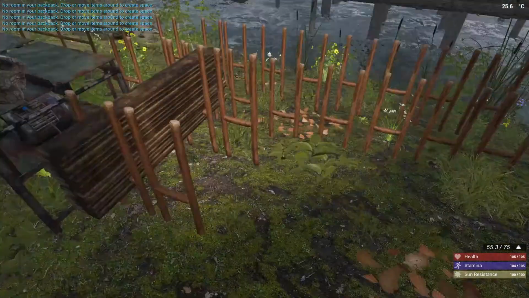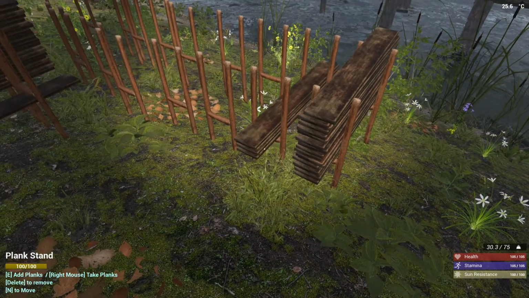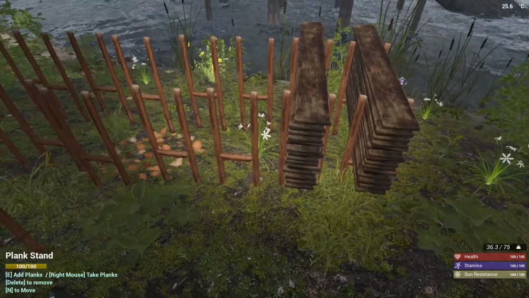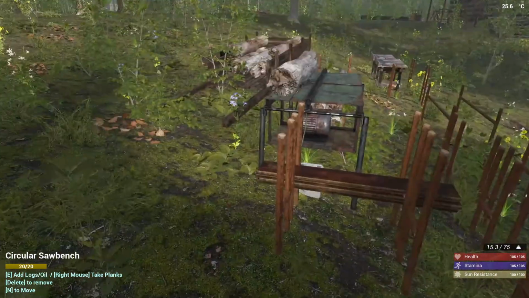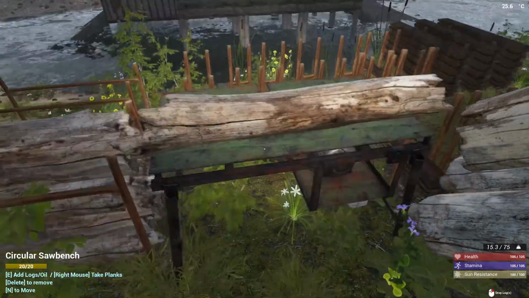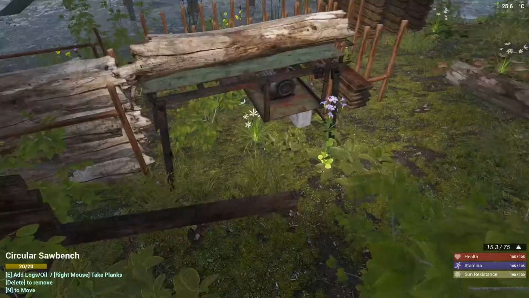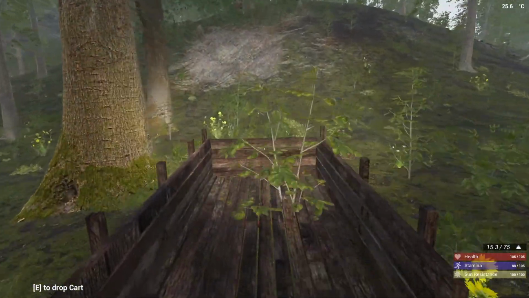Actually, we should just start moving these over to here, because we still have that other room to do. So I'm thinking it's going to need a lot of planks in there as well. So let's get a good chunk going here. At least 80. I think 80 would be a good number. It's a good start. Let's just drop those there. We'll get some more. You there?